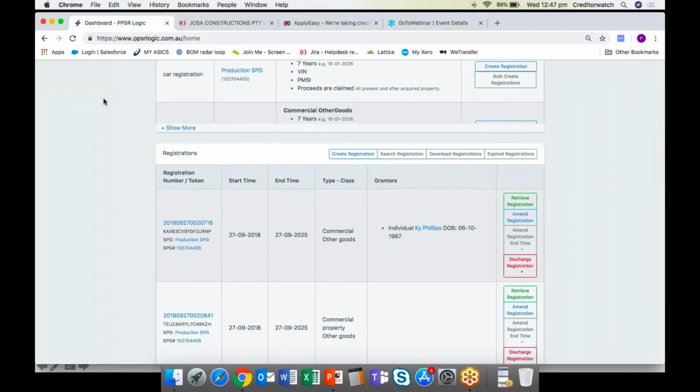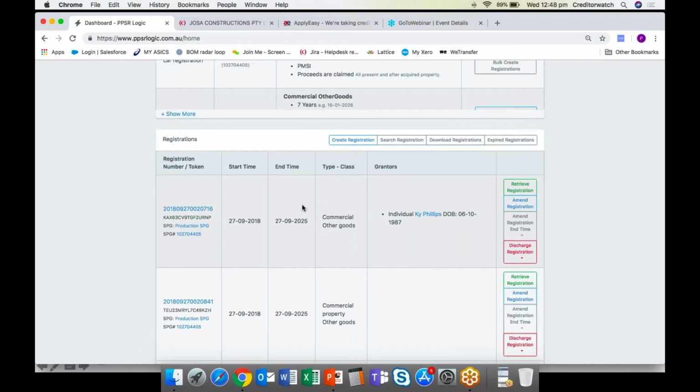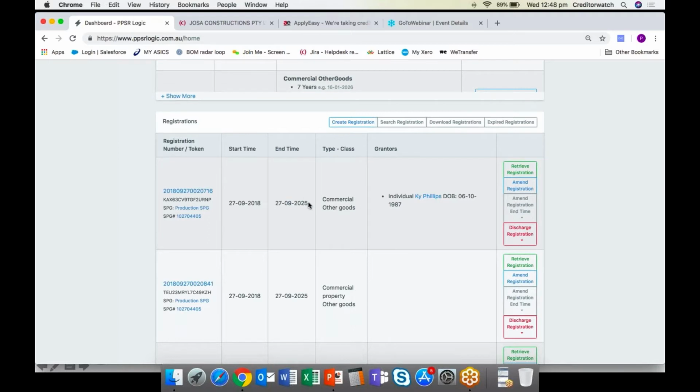Jumping back into PPSR logic, as I mentioned before, and touching on the renewal process, and certainly for clients that aren't aware of when their registrations are due to expire, the registrations themselves have been set out and prioritised by what's due to expire next or first. This is our demo site, for example, but if you had anything expiring within the next week, it would be colour-coded in red. You'd also receive an email prompt at the start of that week telling you to take some action on that particular registration, and get you to jump into the system itself and renew.